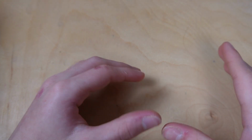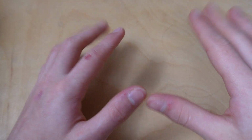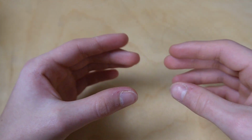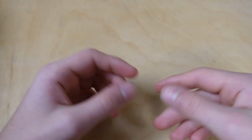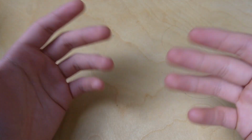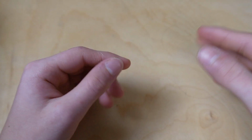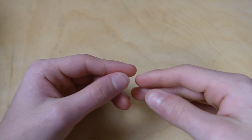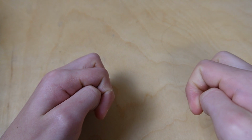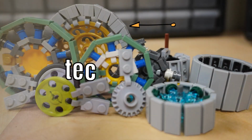Hello everybody and welcome. In this video I will be showing you a total of 10 techniques you can use, using different hub pieces to make round designs. These are modifiable, they're not really how you should do it, but I think there are some really good techniques and I hope to see them in some of your mocks in the future. So, without further ado, let's get into technique number 1.